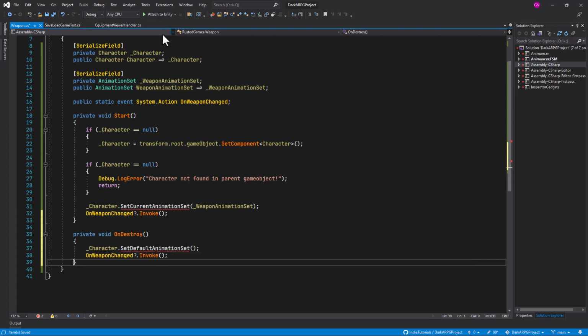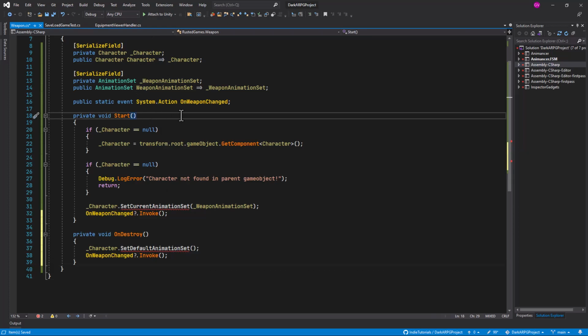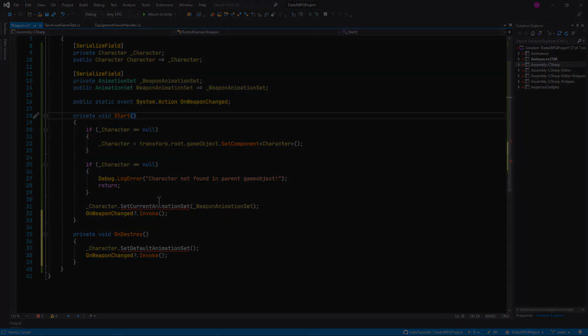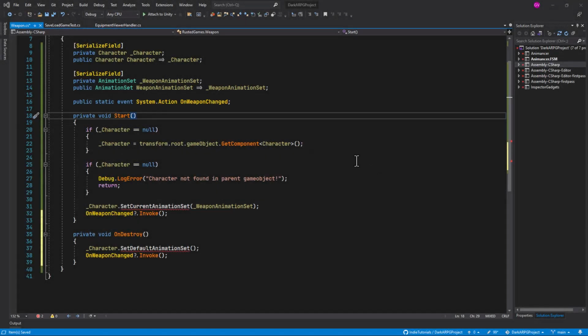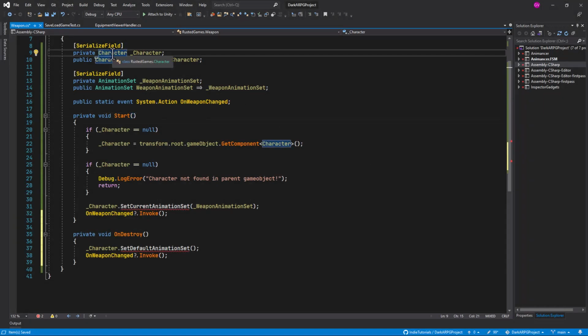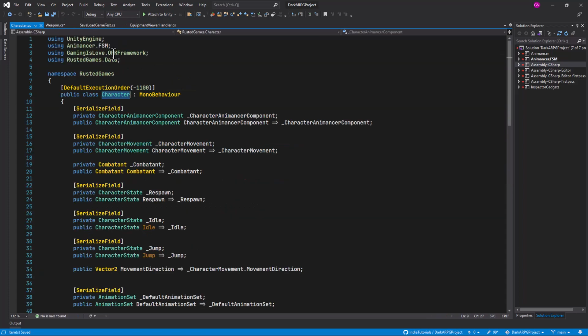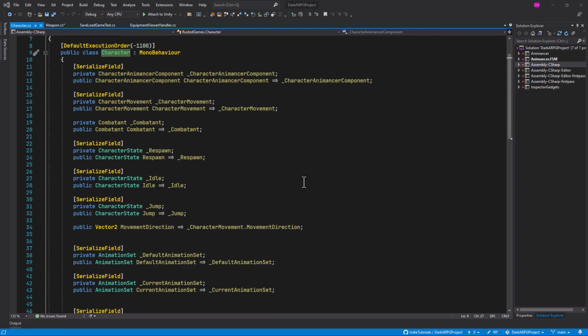So now that we have this weapon script, we can go back to our character script and add these two functions. So let's click on our type assignment here and press F12 to go to the character script, and let's scroll down.